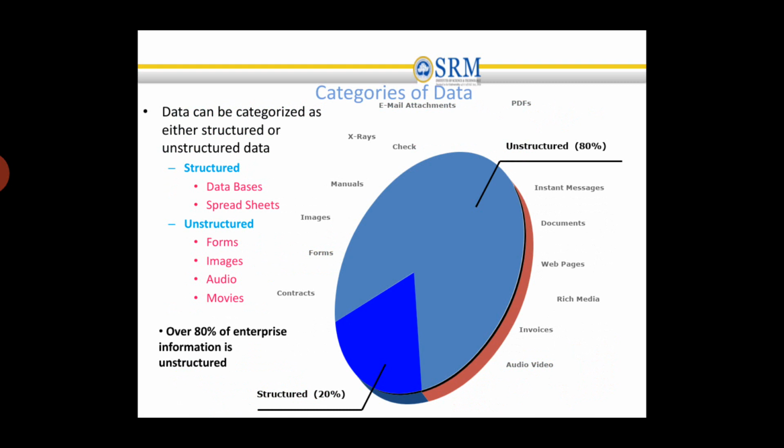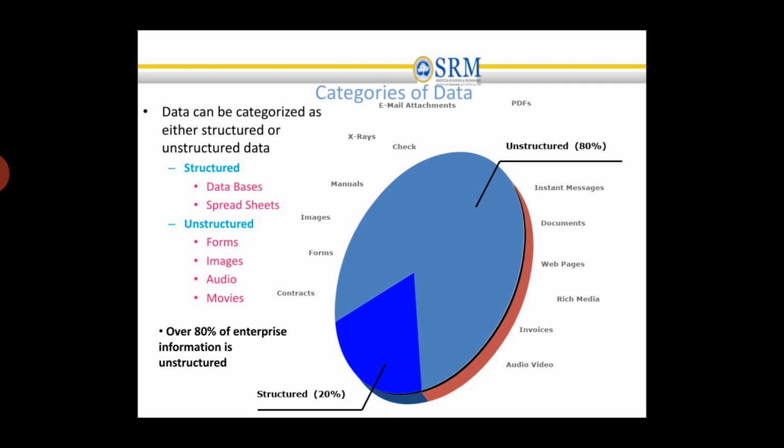Okay, so the major categories of data are structured data and unstructured data. The structured data is only 20%. The remaining 80% of data is unstructured data. Why? Because structured data, that is the DBMS, the database management systems you normally studied, and also the data which you can show in the form of rows and columns in a structured way, or otherwise spreadsheets. These all come under structured data.